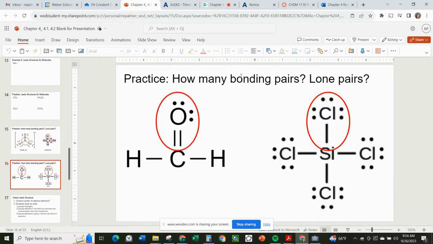Okay, so that's how you do that Alex topic. So go ahead and practice this. If we're looking at this oxygen, how many bonding pairs? How many lone pairs? So here we have 1, 2 bonds, and we have 2 lone pairs on this oxygen. So it is going to tell us which atom to look at. Here we have chlorine. We're looking at chlorine. Chlorine has 1 bonding pair. Anytime we see a bond, that's 2 electrons. So 2 electrons here is 1 bonding pair, 1 bond, and 1, 2, 3 lone pairs.